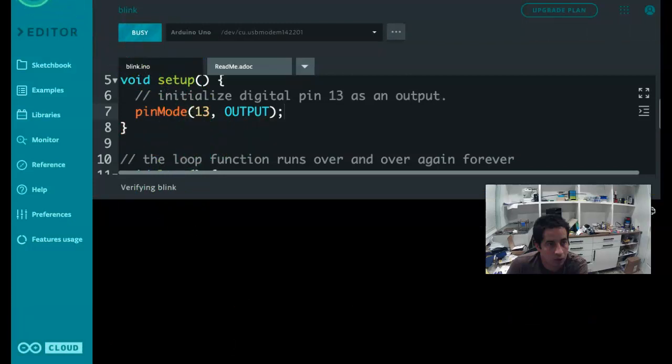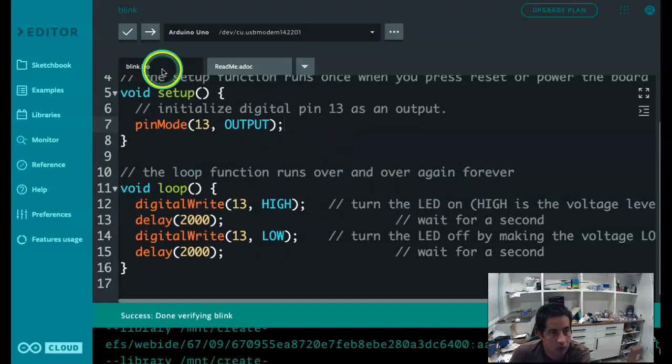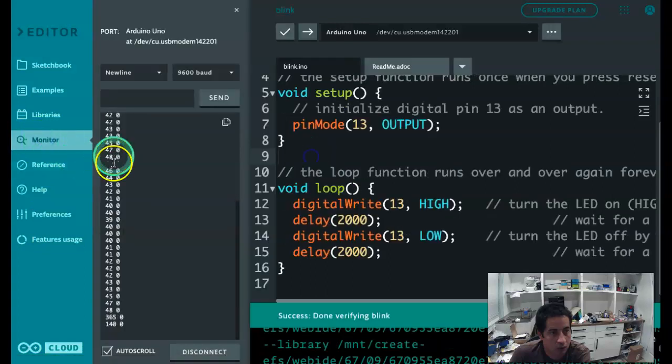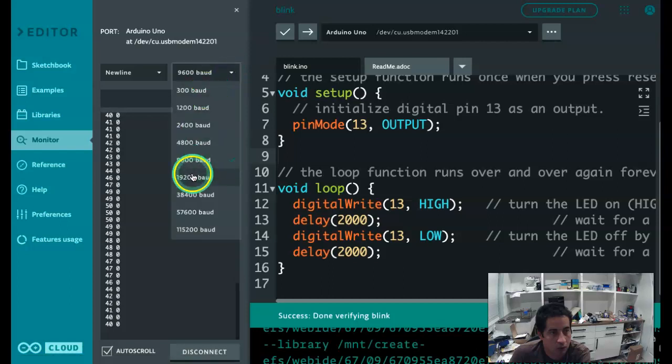Okay, so one last thing, this tool right here is, as I said, the serial monitor. So the reason I didn't want to change the program on this board is because the current one is actually sending data here based on some readings from sensors. So if I click right here, you can see there's data coming in, and it's scrolling through. You can actually change the rate that the data is being sent. This is something I can control when I write the code.